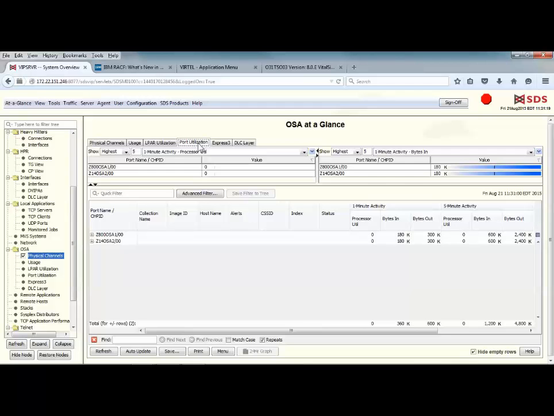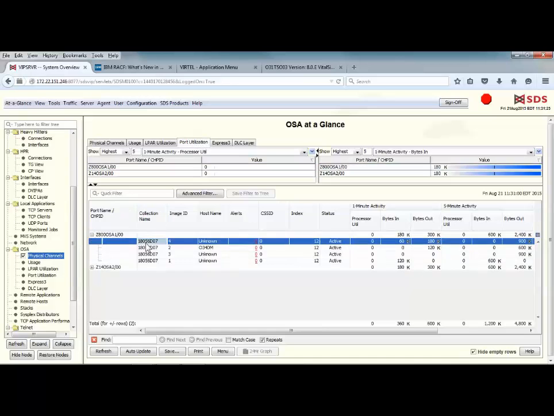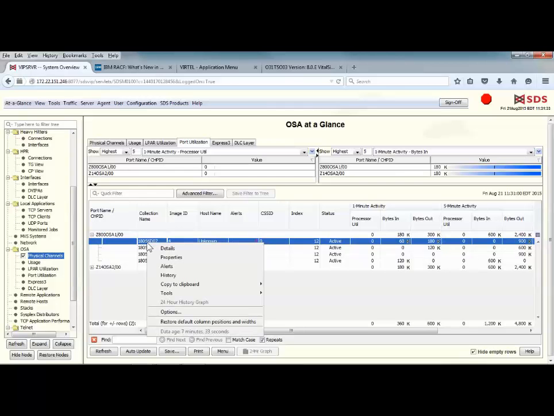The OSA management data for each report, so anytime you click on any one of these, you'll be able to drill down and see the port utilization. So another new dashboard being added to the product. You can view this information. Remember, you can right click anywhere on the product and click on the details, and that'll take you a layer further into the product where you can see specific detail about this one OSA port that I've selected here.